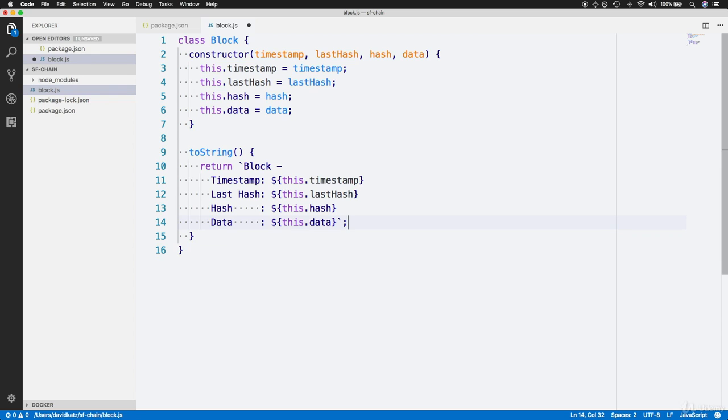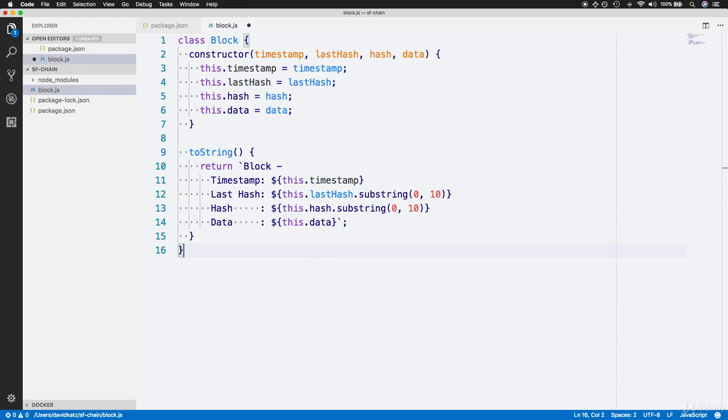Now, one thing to note is that these hash values will be pretty long. They'll be about 32 characters normally. So what we can do to limit the actual output of those hash values, to make sure that they're not so giant when they're printed to the command line, is to use a substring function on each of them. The substring function will take only part of the string and return that. So we'll take from 0 to 10. That way only 10 of the characters are printed for the hash. And that should be more than enough characters to see unique hashes for the blocks that we'll create. We'll do the same thing for the regular hash of the block.